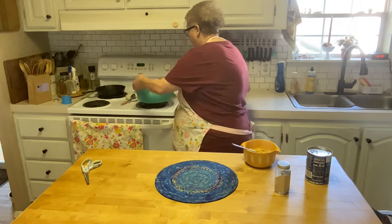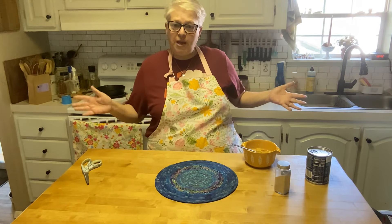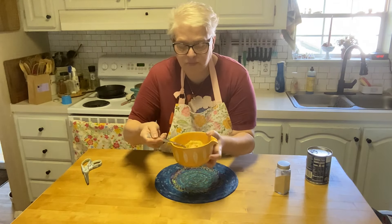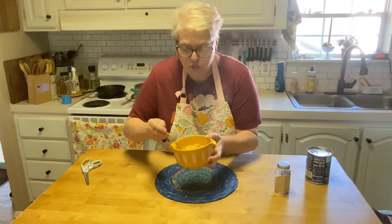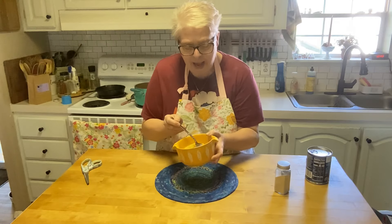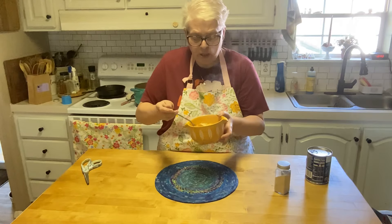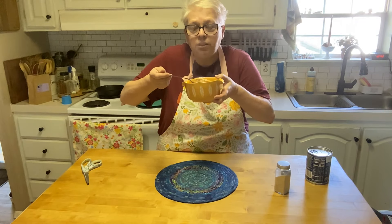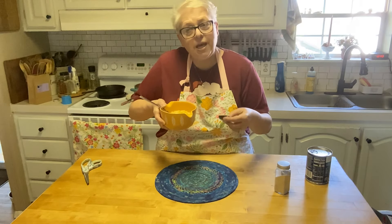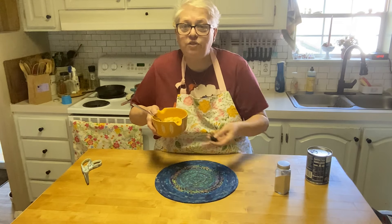I'm gonna put this back on the stove — I don't want to drop it. Have you ever seen that episode of The Office where Kevin spills the big pan of chili? I love that episode. I don't want to do that. Anyway, here it is — chicken noodle soup, homemade, so delicious, economical, gonna warm me up from the inside out. I hope you have a great Saturday. Tell me what you're doing, where you're at, how you're doing. Alright, I'm gonna go stuff my face and maybe take a little nap before I have to go to work. Have a great day, guys. Thanks for hanging out with me. Bye!